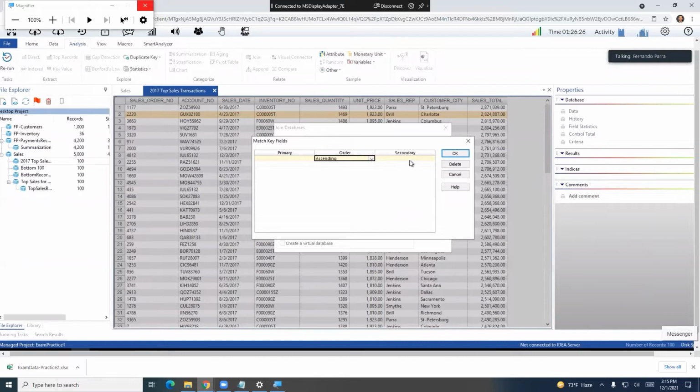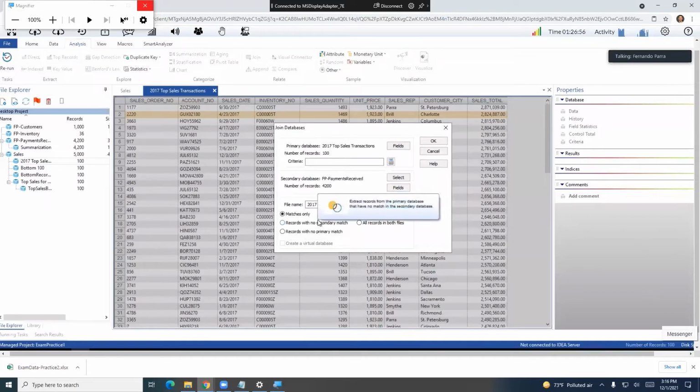All right, so if I look at the secondary table, the primary key for the secondary table is payments ID. That's not what we want because on the primary, there's not going to be payments ID, right? So we want the primary key of the primary table, which is going to be sales order number, and whatever it corresponds to in the second, which is the sales order number as well. We press OK.